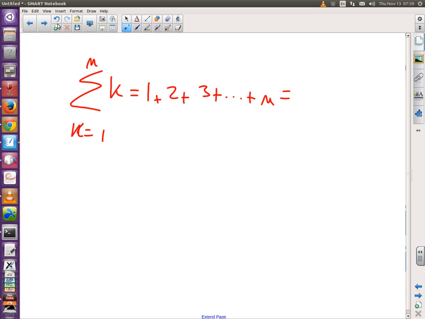We figured that out. That's a k, that's a k, that's an n, that's an n. 1 plus n over 2, right? The average of the first and the last times how many you got. Didn't we say that? Yep. And that was Gauss's series when he was in kindergarten.